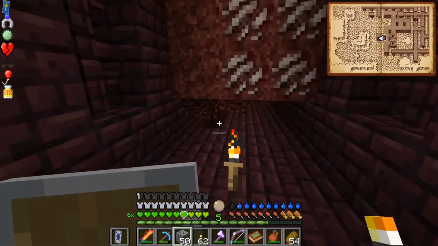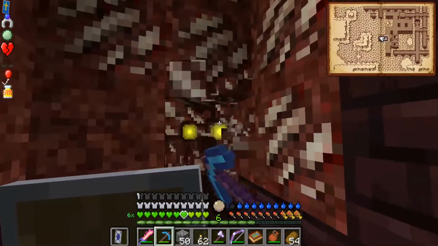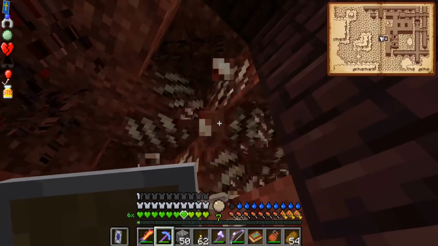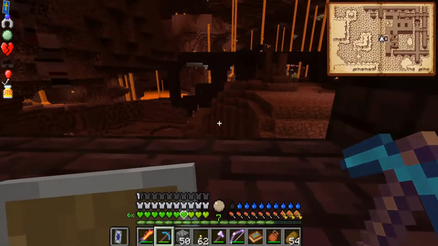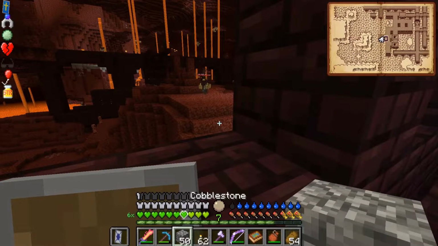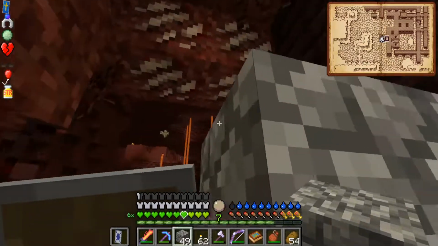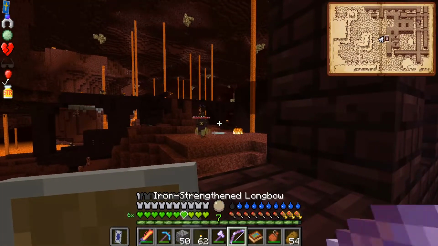So this is another fortress. We got some Nether quartz, that's fun. Temperature is looking okay so far. What do we got outside? My goodness, look at that crazy blaze. I just want regular blazes. Why are you being so crazy?